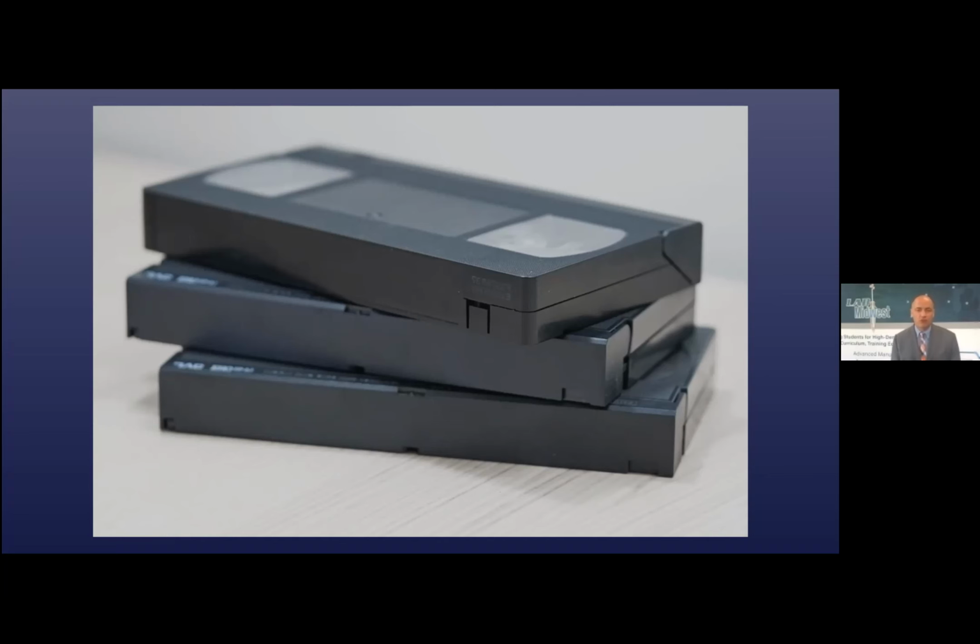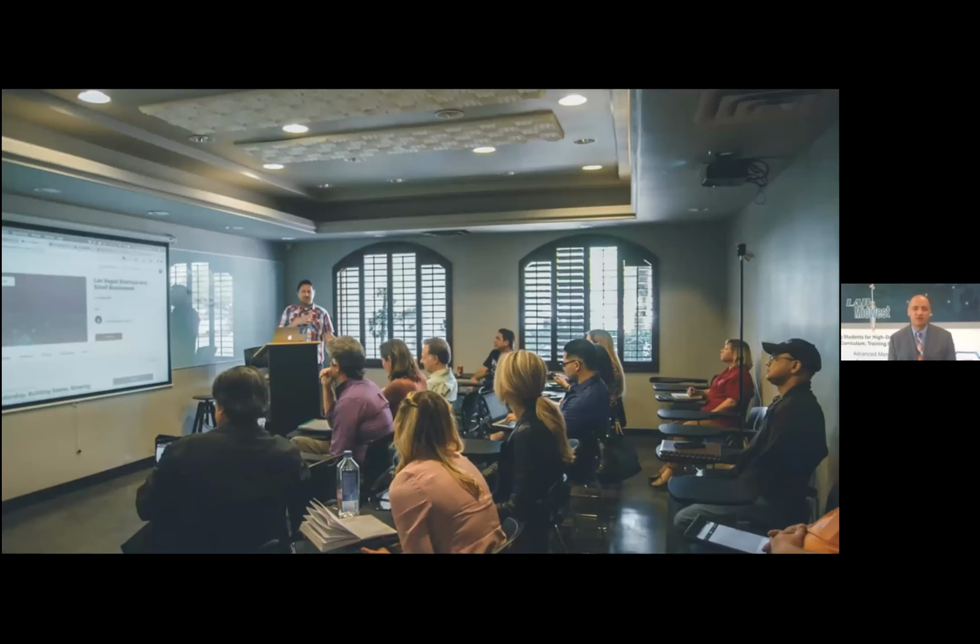evolved. Unfortunately, in many cases, it has evolved to a classroom that looks like this, where we have an instructor sharing information, maybe presenting off of a video screen, maybe presenting out of a projector. Now, I can make jokes about this. I can criticize this model with impunity because I was an industrial employer and I did my training this way.